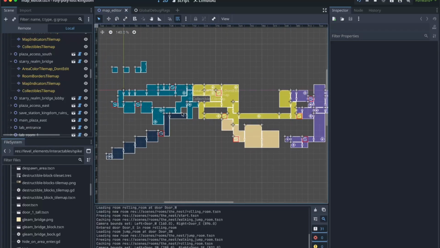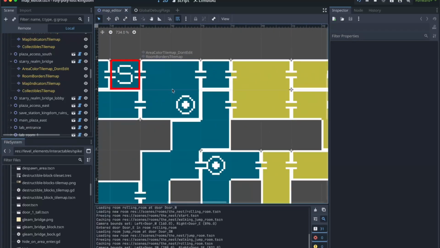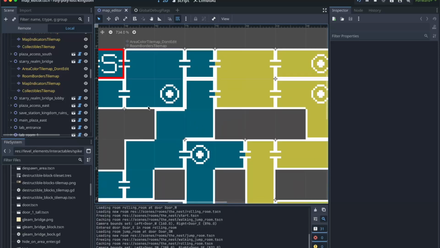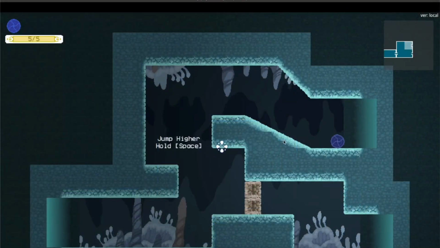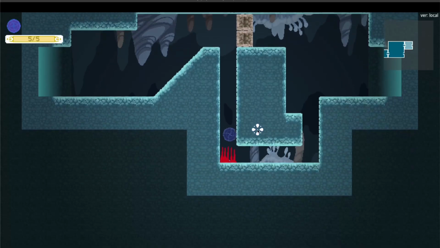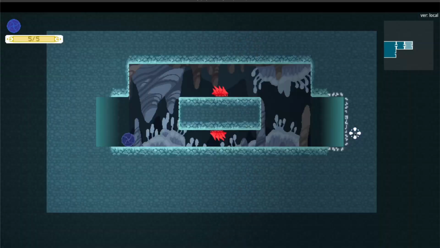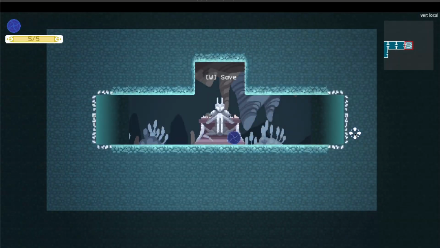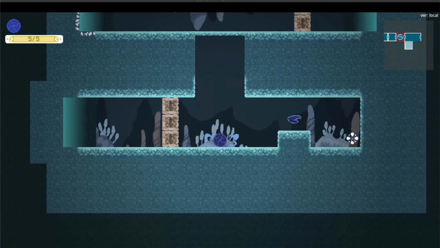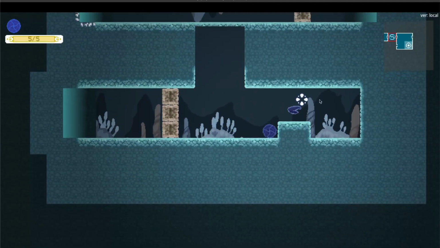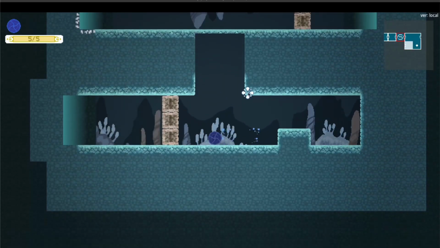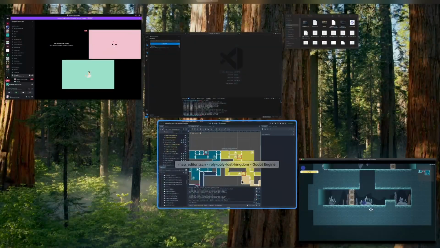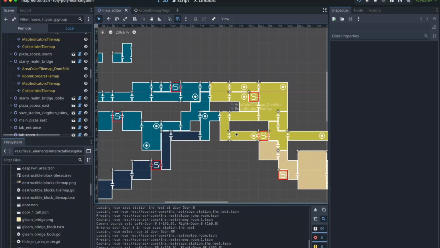And the other thing we were also able to do is show where items are on the map too, because now we have more granular control over this stuff. So you can see, I'll just go over here. Let's get through this tutorial. I'm invincible, it's fine. Love debug flags. Got a nice little power up over here, and you can collect it and it'll update its icon, which is really cool. So yeah, nice, just like Metroid. Yeah, literally just Metroid. It's great.